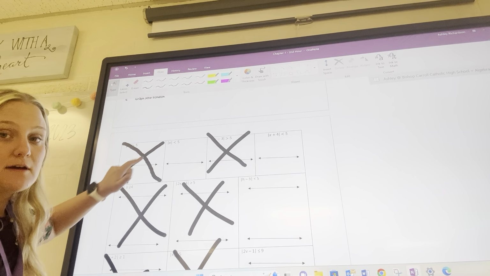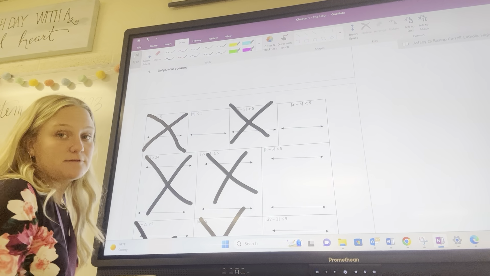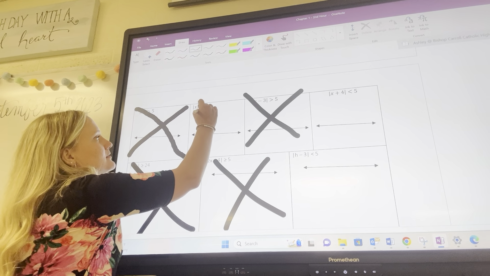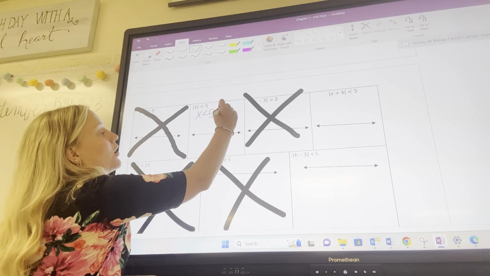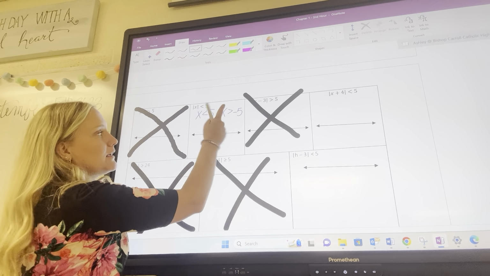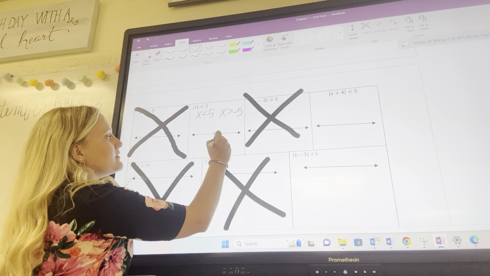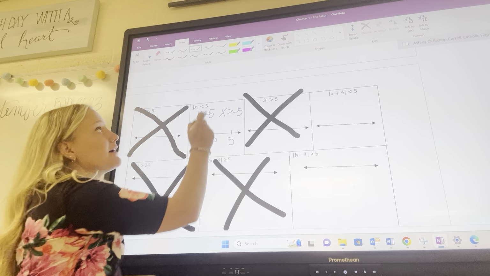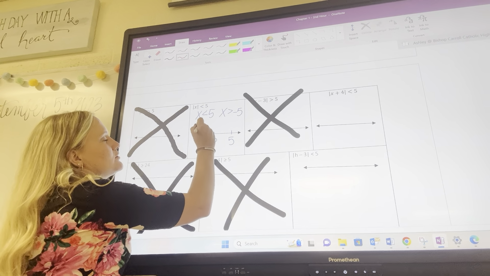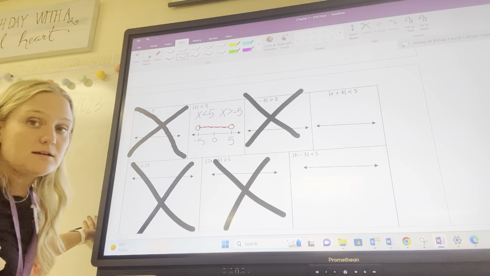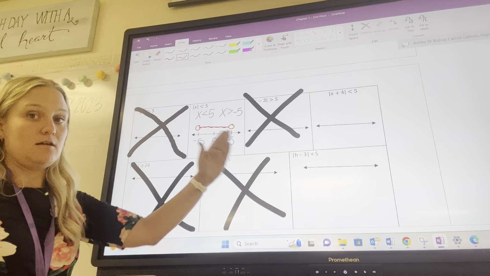Okay, so if the absolute value of x, this angle is bad. If the absolute value of x is less than 5, it's less than 5 away from 0. So that means x is less than 5, and also x is greater than -5. I flip the sign and I make this negative. So I'm going to make this 0, -5 to 5. If x is less than 5 away from 0, it's going to be an open circle and it's going to be shaded in between. X can be anything between -5 and 5, and it will be within 5 of 0.